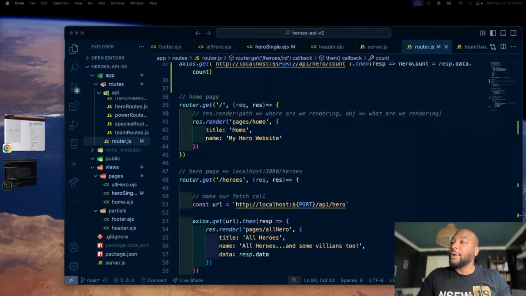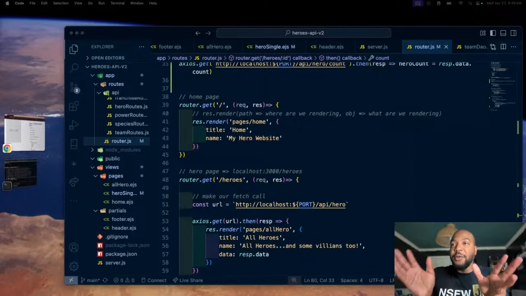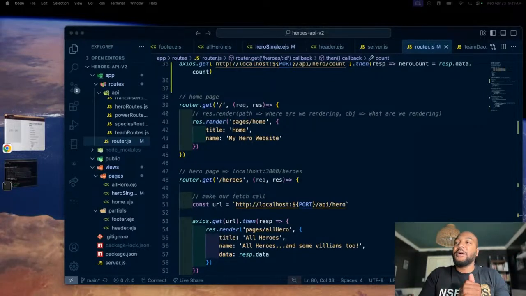All right, so we're on part 13 of this. And what we want to do now is work on the powers. Okay, so we've got our heroes kind of set up. Obviously, there's a lot more that we can do to this. But I like to take steps at a time, kind of grow as we build, and have something solid before we try to add many more gadgets and features.